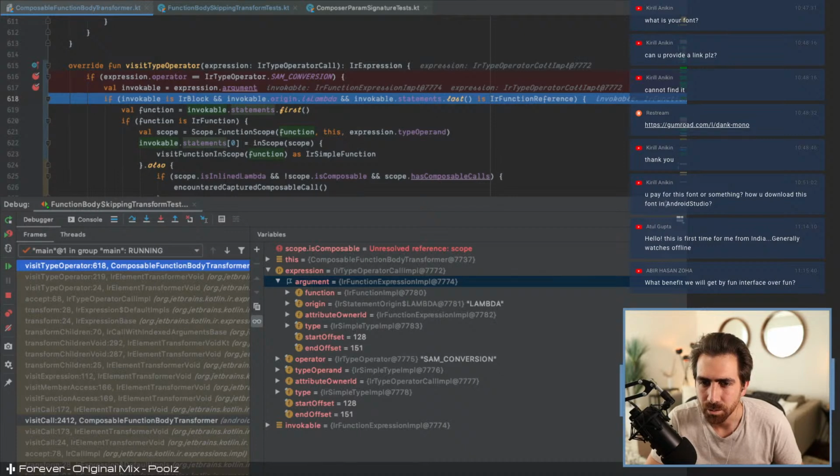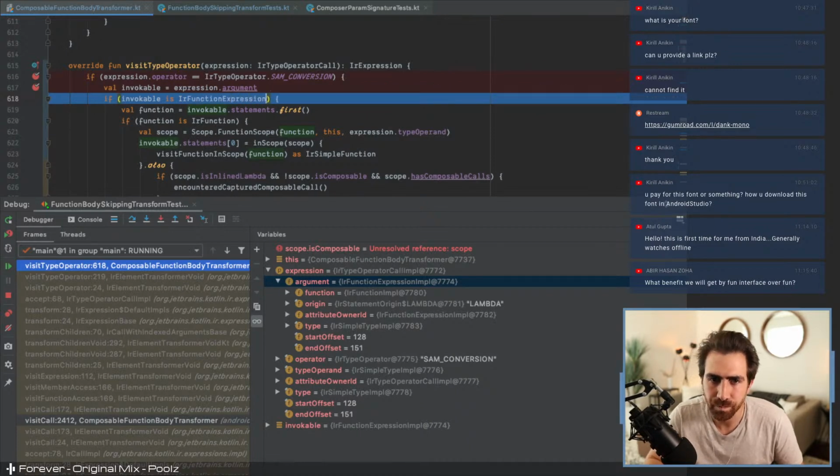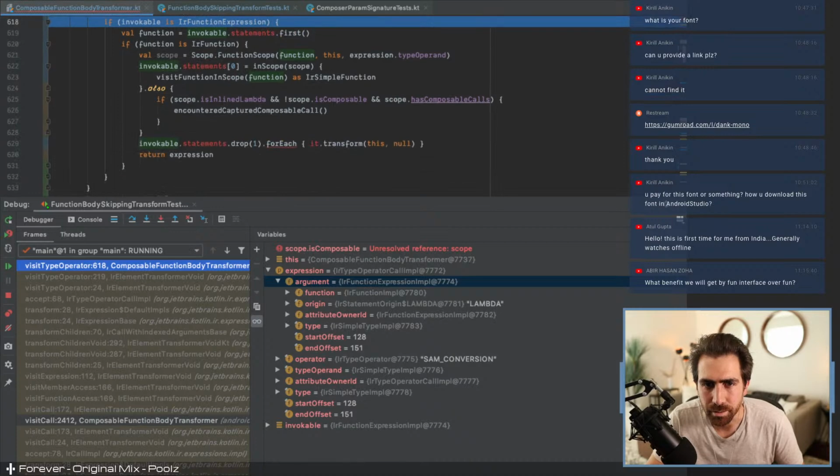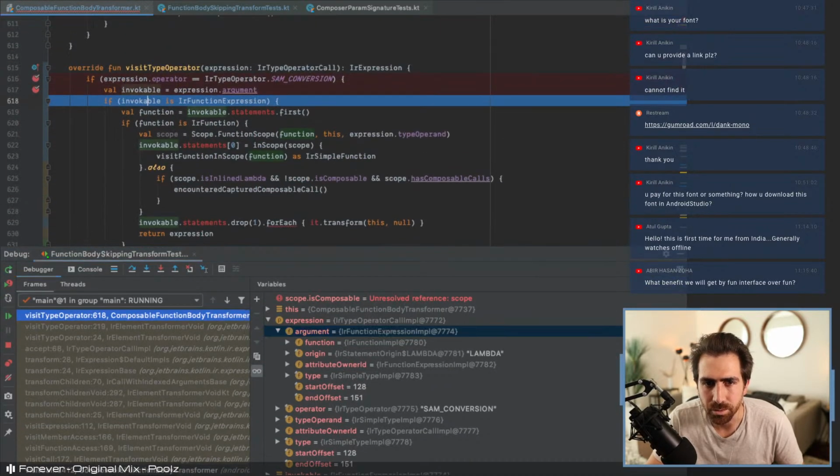So we want, if invocable is a function expression, that is great. So now we have just invocable.function, and that's all we need to deal with here.